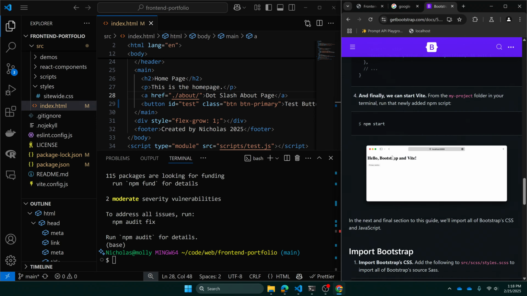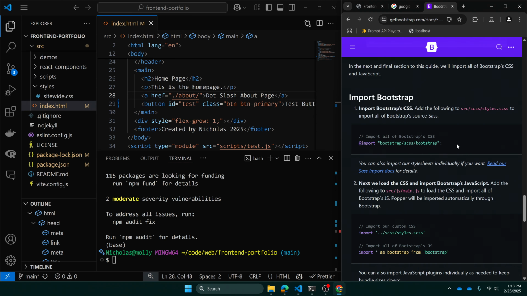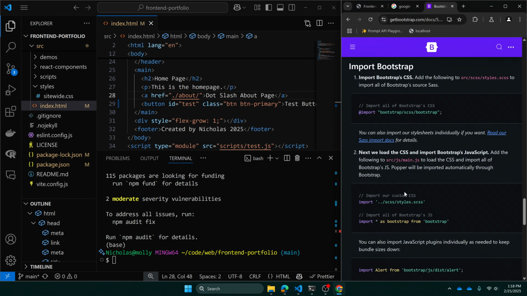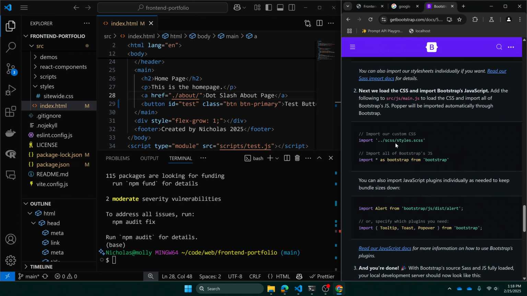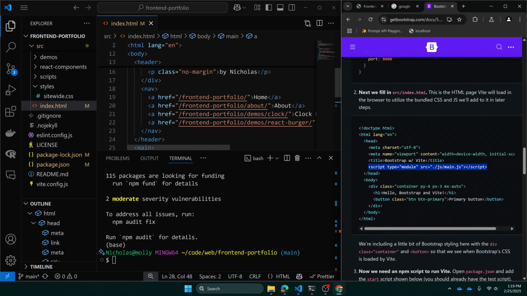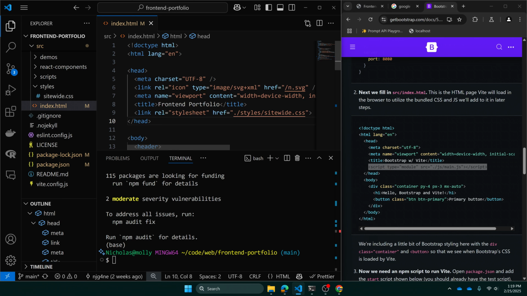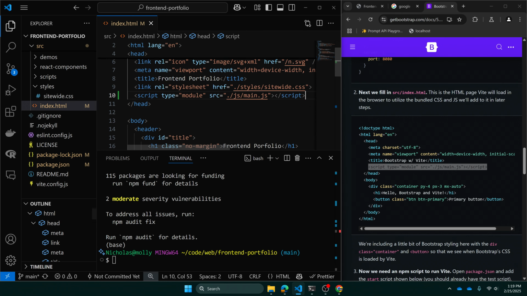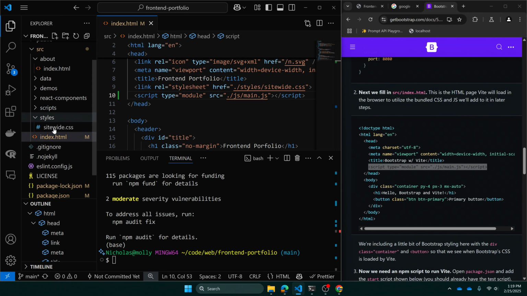I already have a script to run Vite, and I need to import Bootstrap into an SCSS file, and then I need to import my SCSS file into some JavaScript, and then presumably I'm going to need to use my JavaScript inside of that HTML. So if we check up here, we have a script being added into the HTML above the body in this case. So I can put that in the head just like they have it. Drop that in there. It's going to be getting that from somewhere.